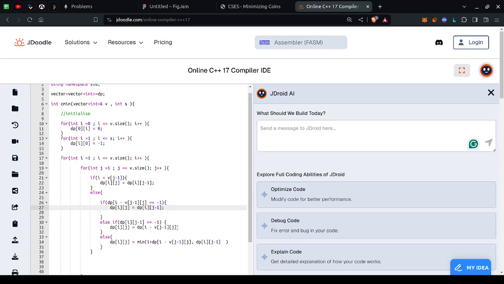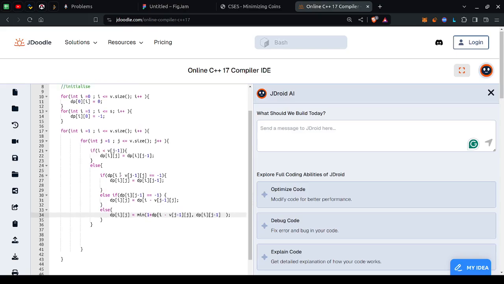We'll put the semicolons wherever required. Right. So yeah.